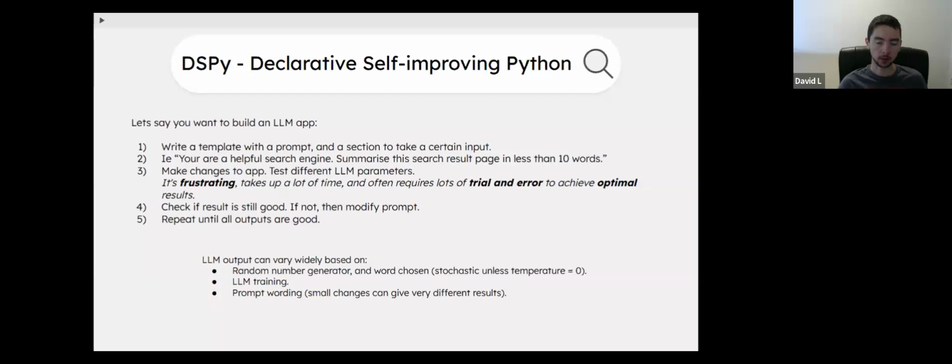But if it's greater than 0, then it will, and it can also vary based on the training data and how it's trained. Remember that most of these LLMs are probably trained with stochastic gradient descent, so there are more random numbers generated in stochastic gradient descent that can affect the training. And also, the way the prompt is worded will affect the output a lot.